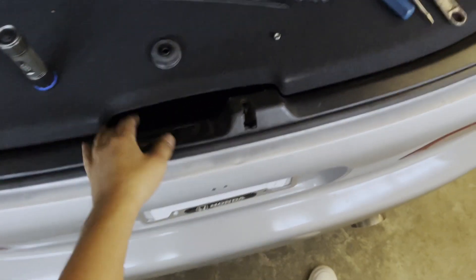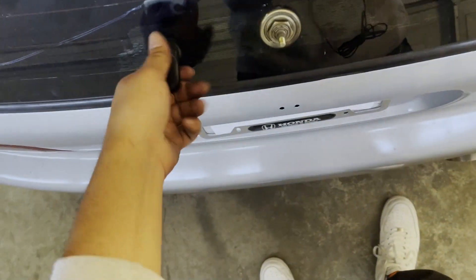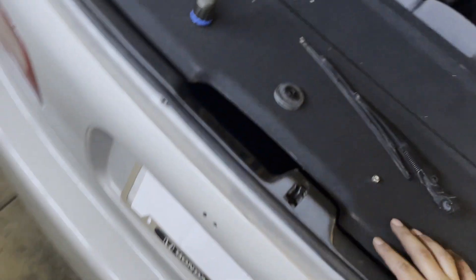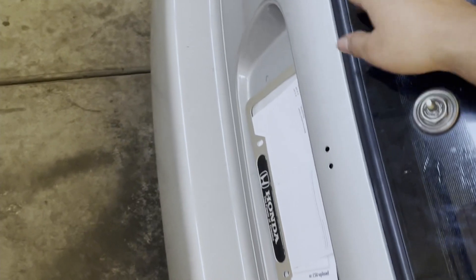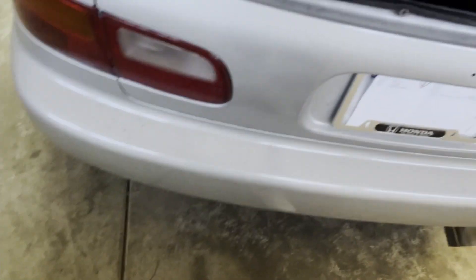All right, so I've put all the trim pieces back together and I covered up our motor. Let's see if it closes. What the f***? I am at a loss right now. So, it closes without the trim. But how does that work though? Oh, is this piece keeping it from actually making contact? Maybe you just got to slam it harder with the trim. Yeah, there we go. I guess now I just have to close it a little harder. But no worries — all the better for it. Because at least now I know I have a good seal all the way around and I don't have anything loose or shaking or rattling while I'm driving.